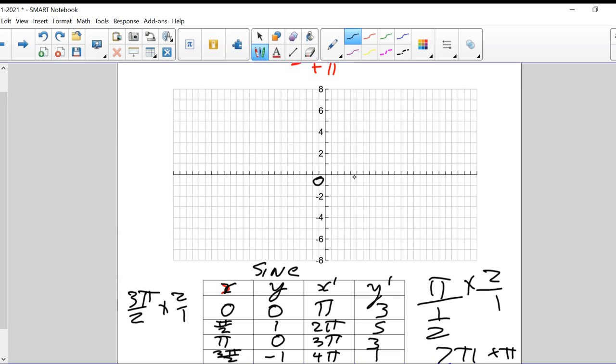1, 2, 3, 4, 5, 6, 7. All right, I'm just going to arbitrarily go 1, 2, 3. I'm going to make this 1. I think I have enough room if I do that. 1, 2, 3, 4. Make this 2. These are all in terms of pi. I'll put the pi on later. 1, 2, 3, 4. This is 3. 1, 2, 3, 4. This is 4. Yeah, I have enough room. 1, 2, 3, 4. This is 5 pi. So each of these is pi.